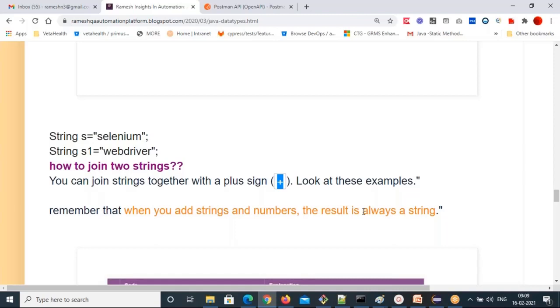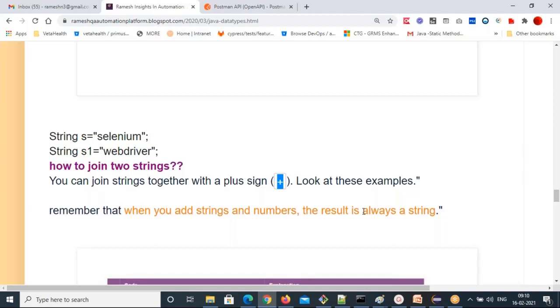The plus operator acts as a joining operator between string plus number, string plus string, and number plus string, wherever a string is before or after the plus. That means it joins both of them. So the plus operator is used to join strings. Do you remember in our print statement we used text in double quotes plus a variable value, right? Yes.